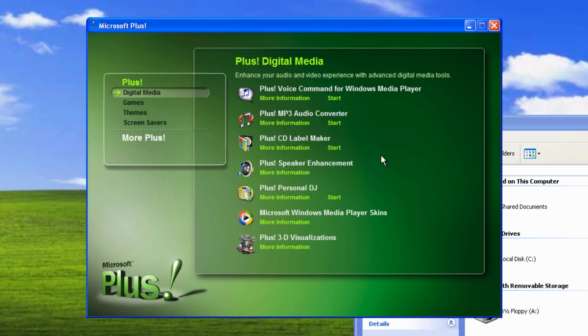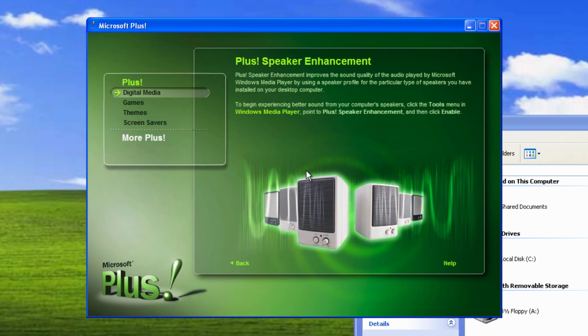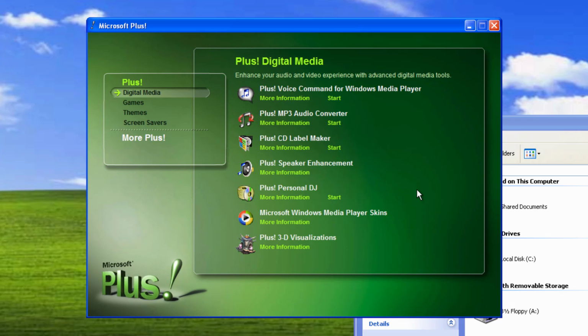Now these other things here I can't really show you because there's not really a way to show you them. One of them is the Microsoft Plus speaker enhancement, which I can't really show you because it has to do with audio, and I'm not really sure if you're going to be able to hear any difference in the sound quality of the virtual machine or anything.